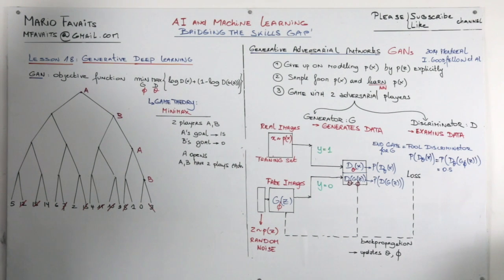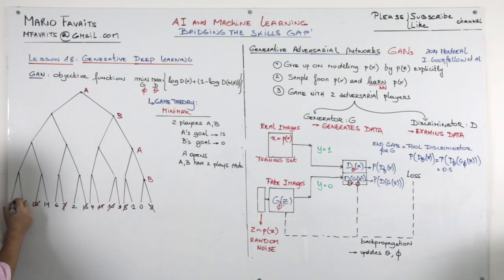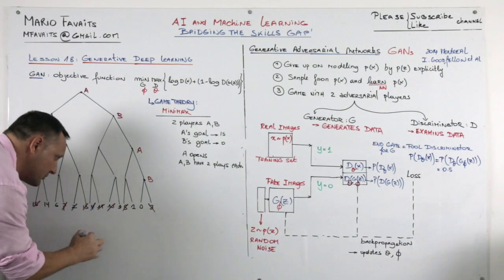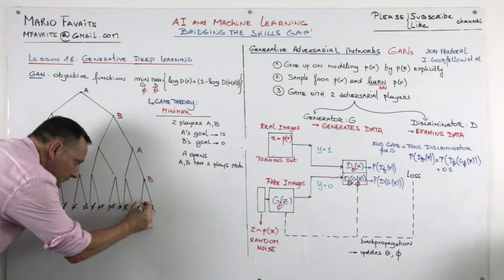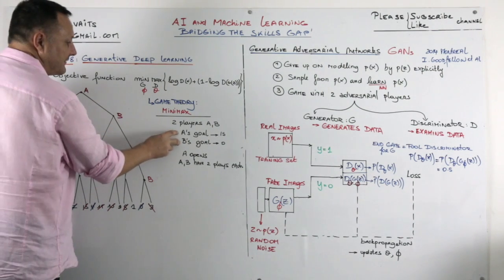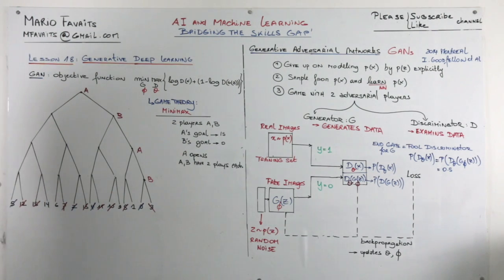So now we go to the next level, and here it's A's turn. A now sees these two numbers, and A wants the largest. So A is going to choose 14, so I bar the 5. Here the same thing. A is going to choose 6, so I bar the 2. Here A is choosing between 4 and 9, so it will choose 9, and between 1 and 0 it will choose 1. So you see already the 0 is gone and the 50 is gone.